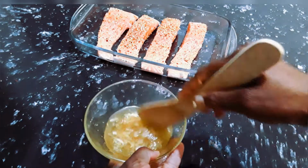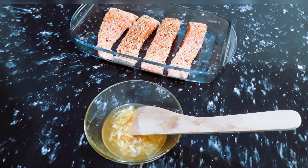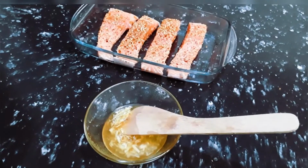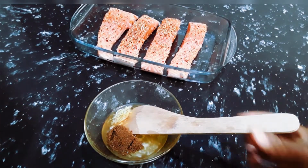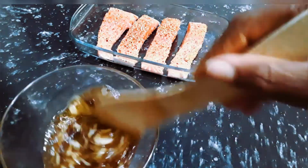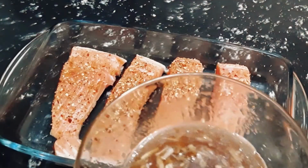And in this, we're gonna add a small amount of brown sugar just to give it the color. The brown sugar gives it a beautiful glaze on the salmon. So you just mix all that together, and we're going to coat this on our salmon.